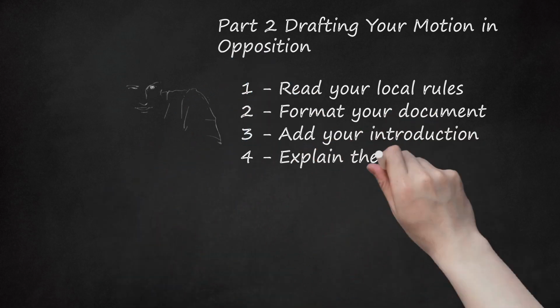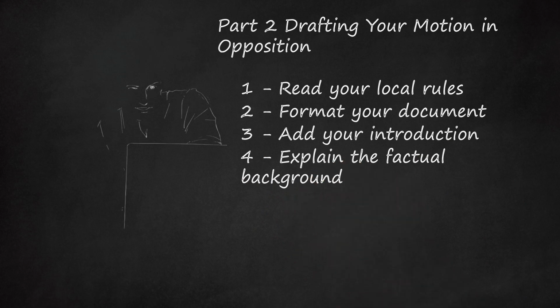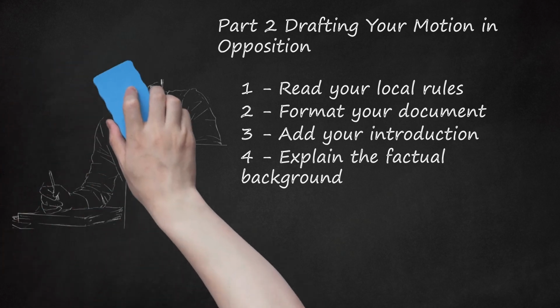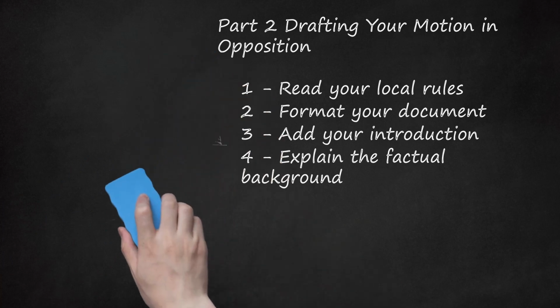4. Explain the factual background. You also might want to go through the facts of the background dispute. You should cite to the complaint you filed in the lawsuit if you were the plaintiff. Because a lot of time might have passed since the judge entered judgment, this background information could be helpful.